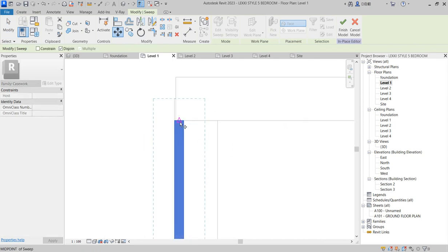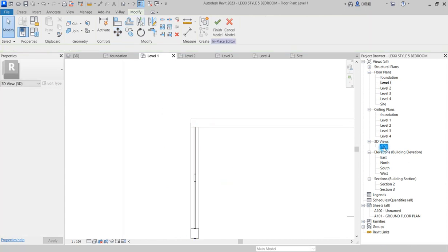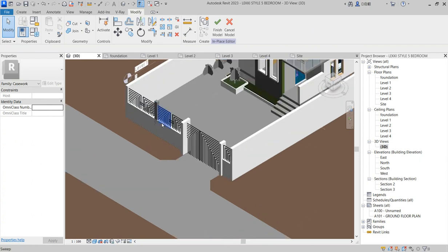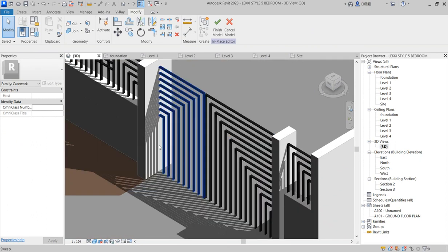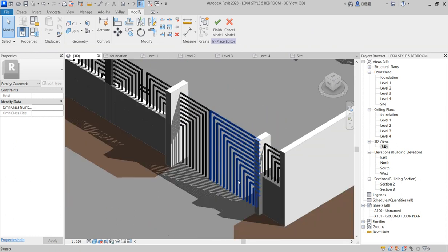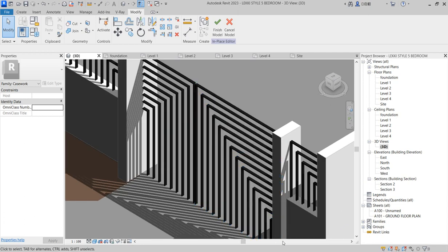So you select from here now and drop it in the middle here. So that's it. Come to this and see what you've done. So this is what you are able to do at this junction. So this is the pedestrian that we have created, and this is the style of the gate you have. So everything is right. So what you need to do is connect up from here to that point.